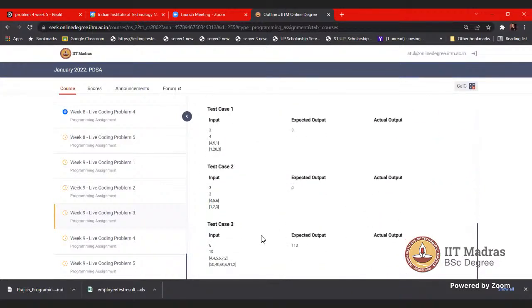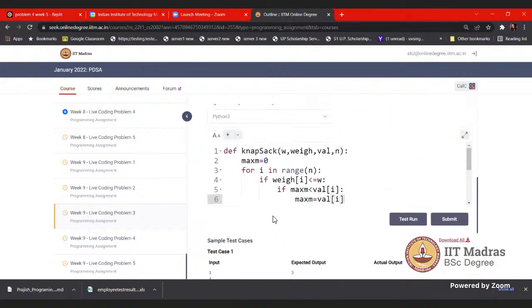So you have to check which has the maximum value and select it first. The greedy approach will pass some test cases, but some test cases it will not pass, even if you are picking the highest value item first.